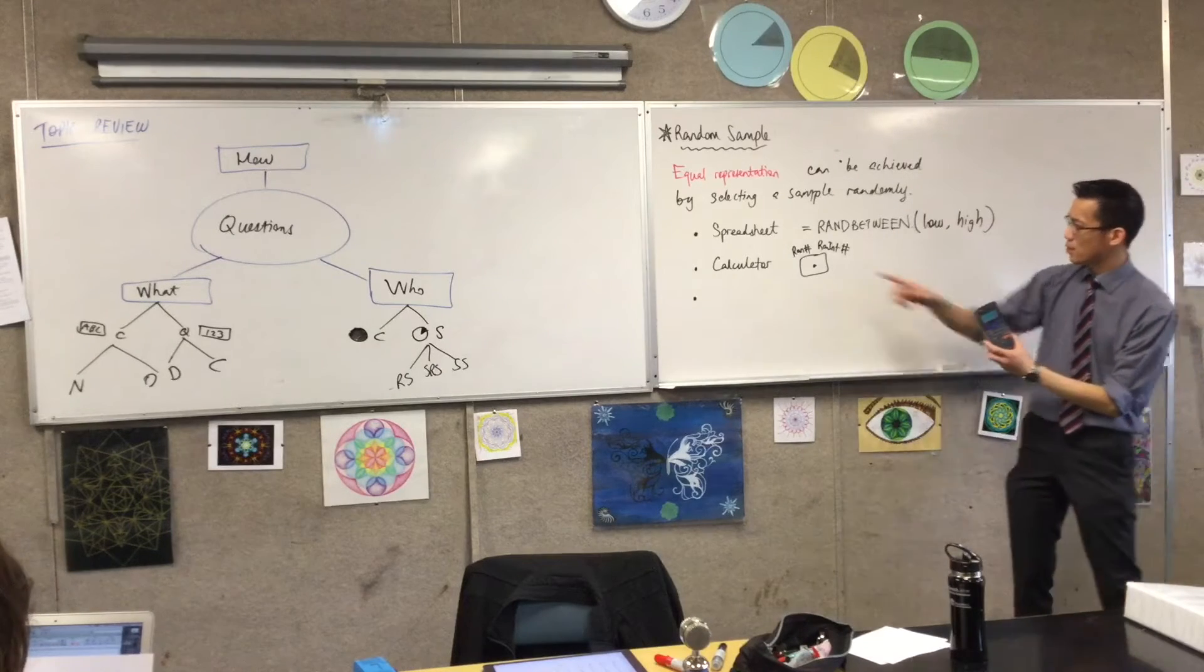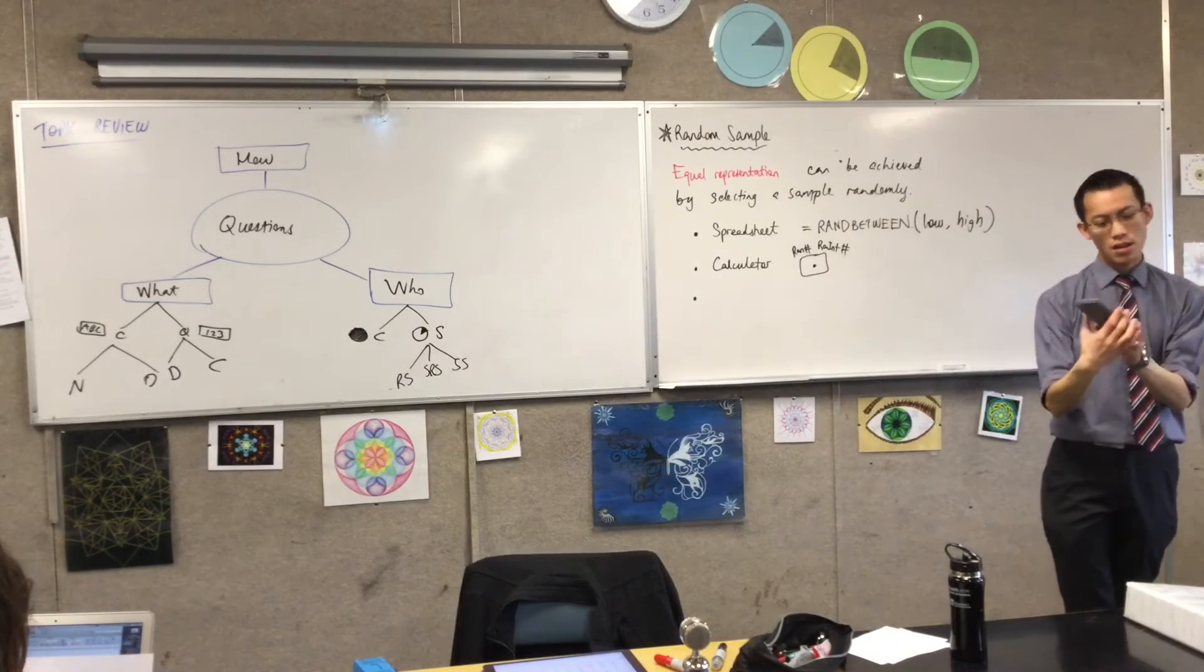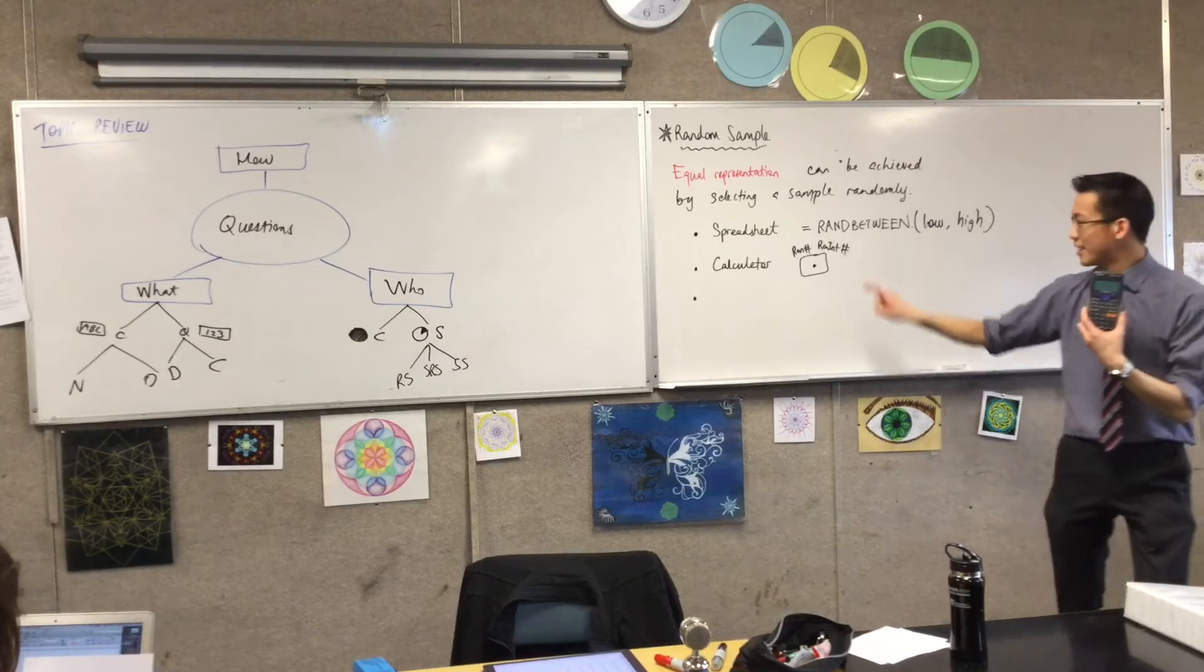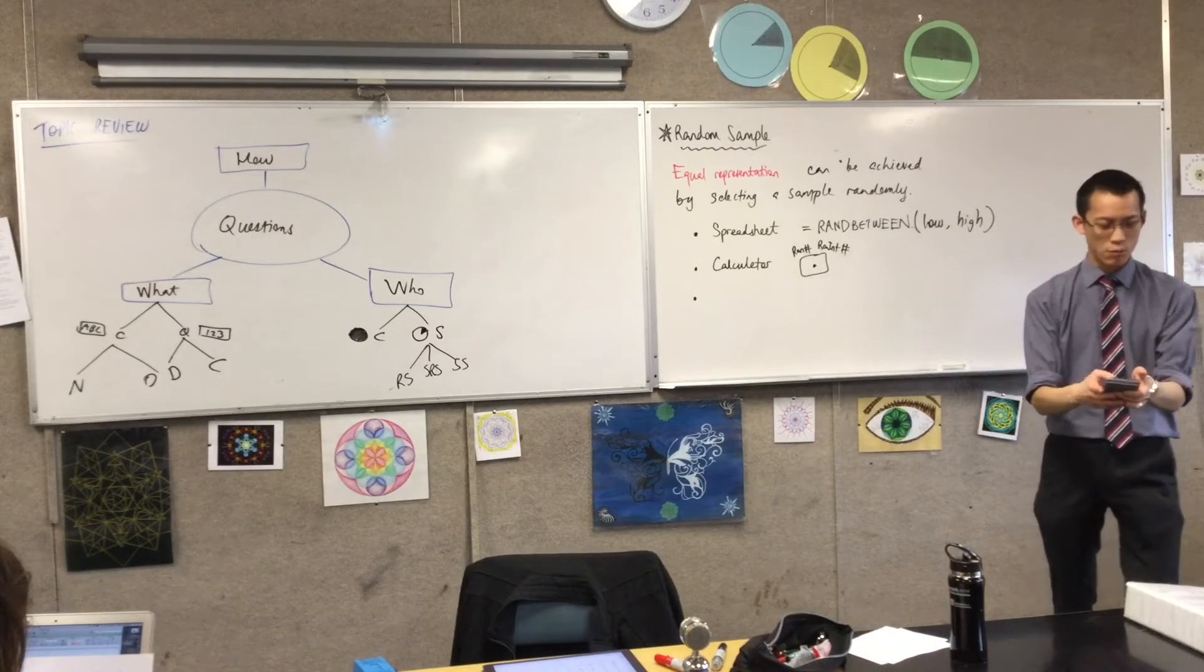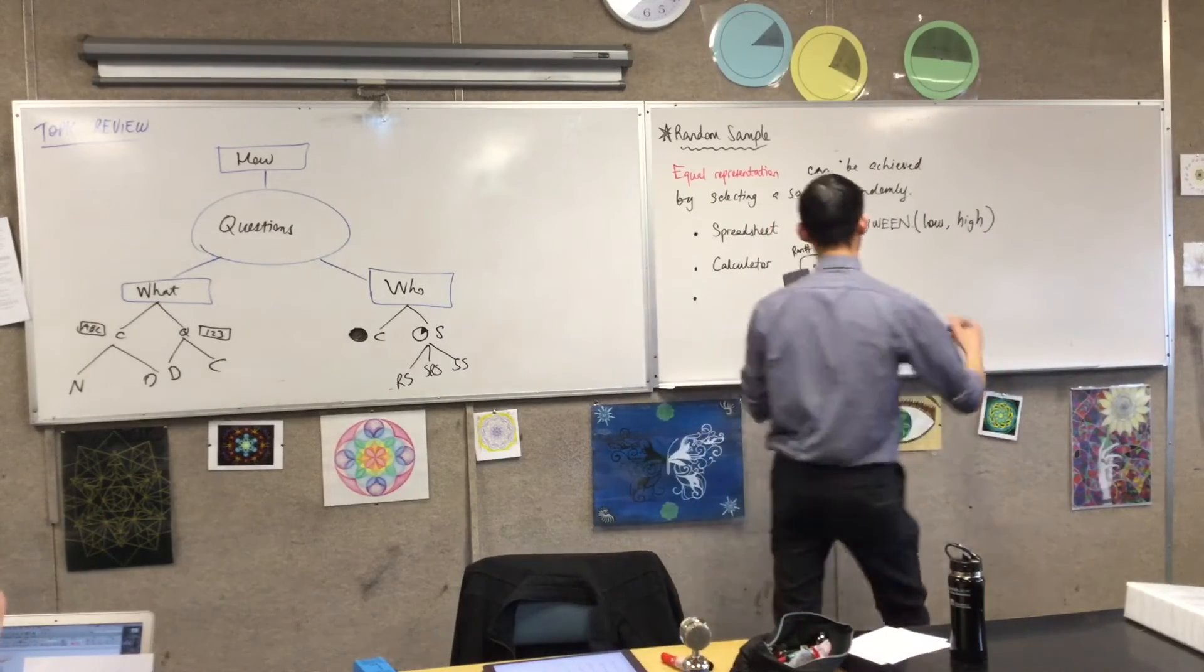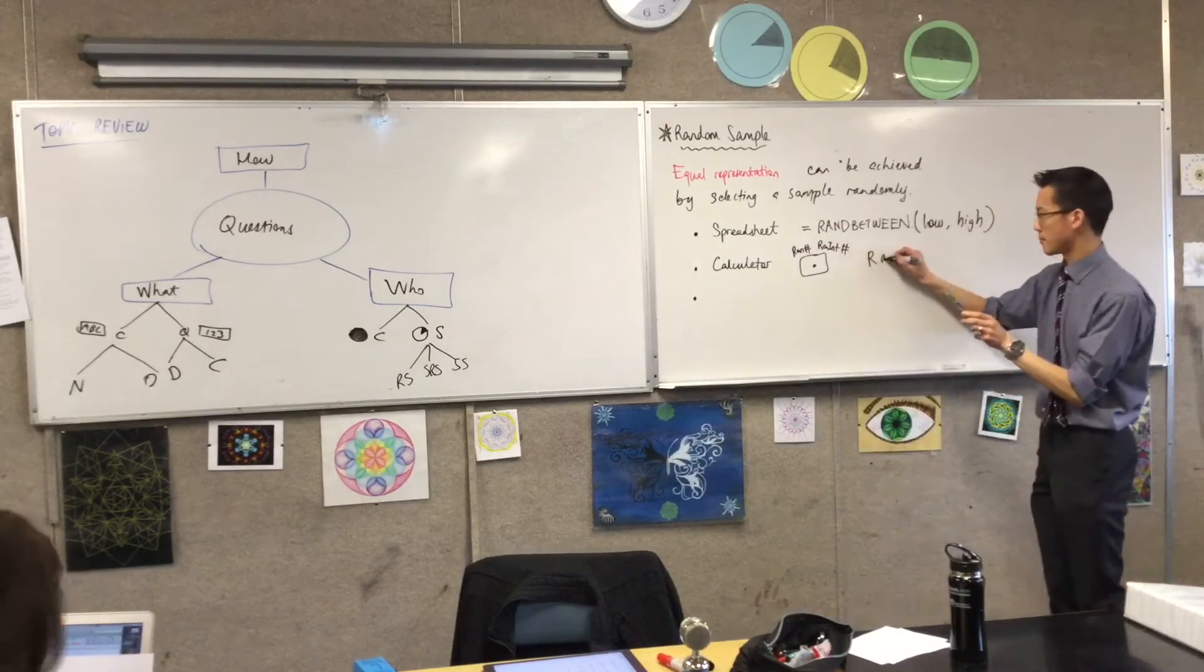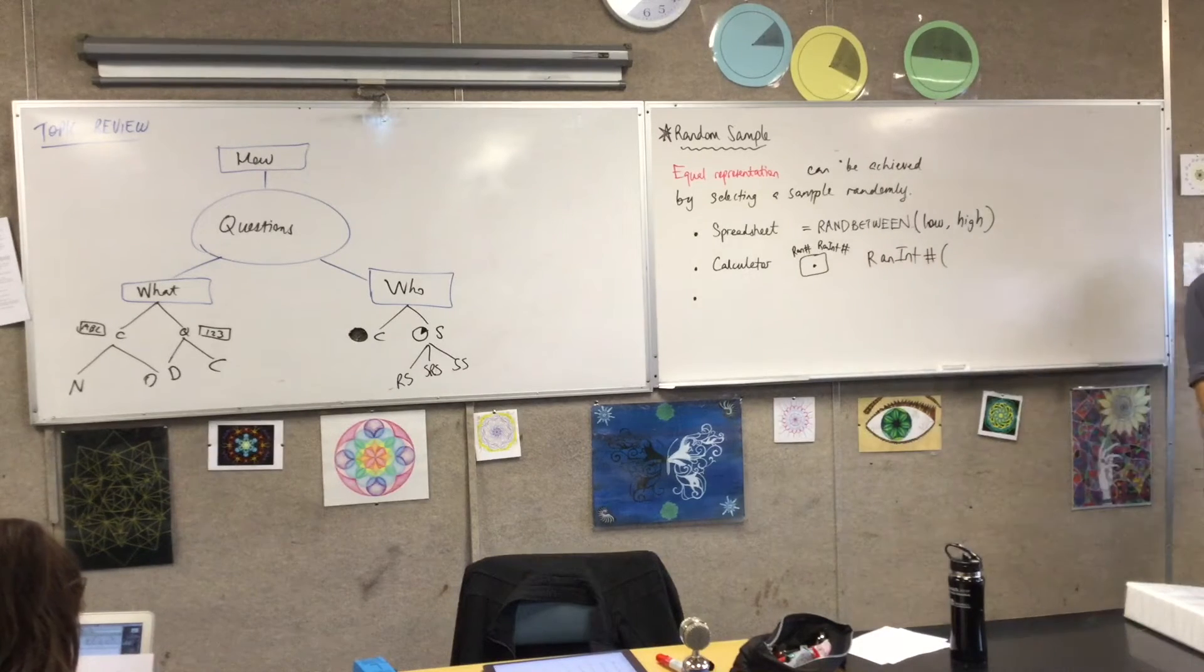So on mine, these two, this is in yellow, and this is in like pink, fuchsia, whatever it is. So I have to press alpha to get to this on my display. So if I press alpha, decimal point. Now on my screen it says this, and then the bracket opens up.